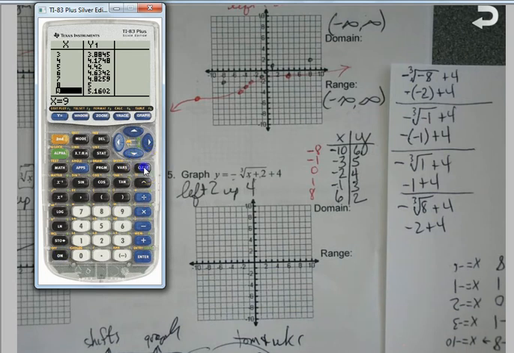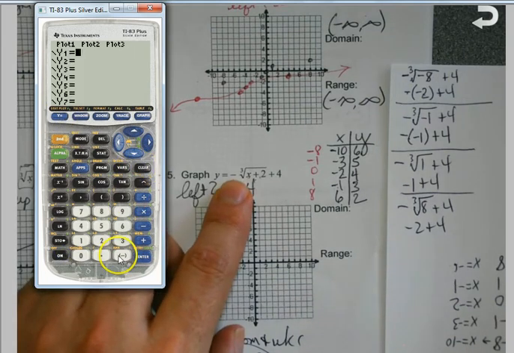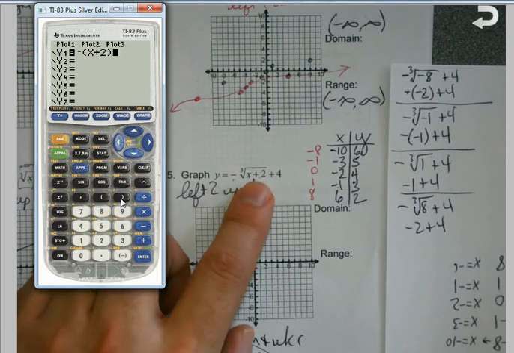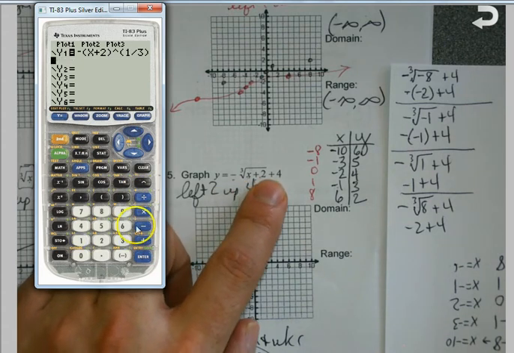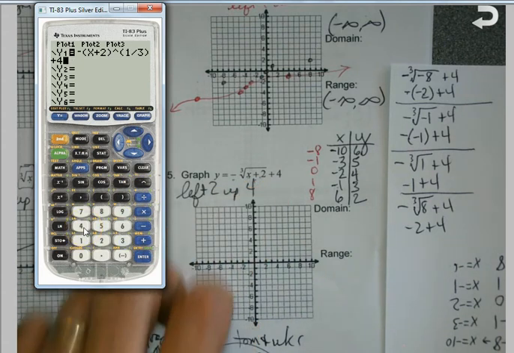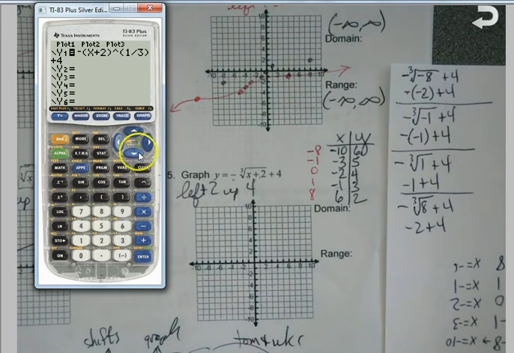So I'd go, okay, let me clear this out. I've got my new one here. Again, this is a negative, not a minus, so I have to use the white one here. And I've got stuff in with my x, so I need a parenthesis. So x plus 2, whatever's in my radical. My exponent still needs to be in parentheses, the 1/3. And then I just do the plus 4 on the end. So this is what's under my radical, there's my exponent, and there's anything I've got left.